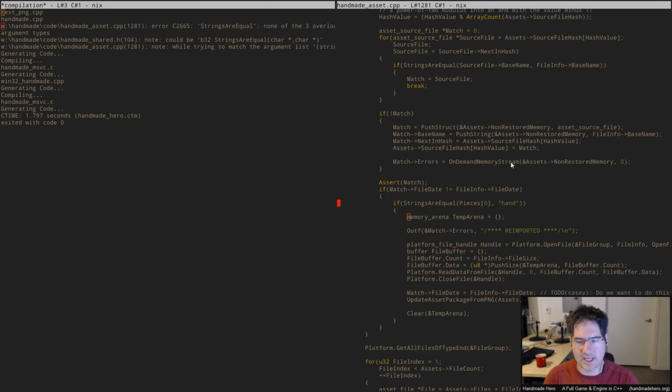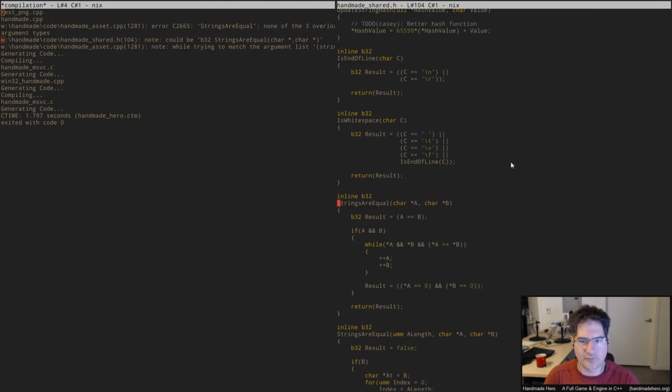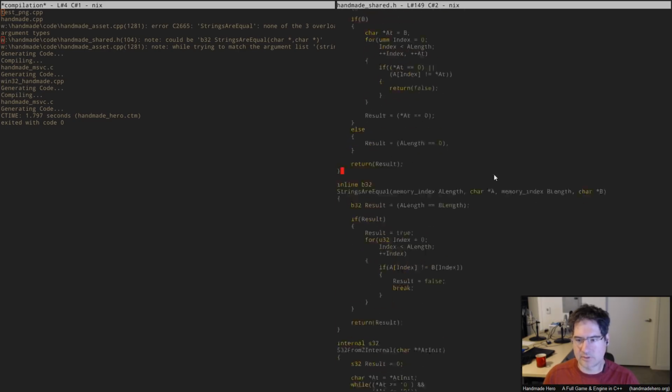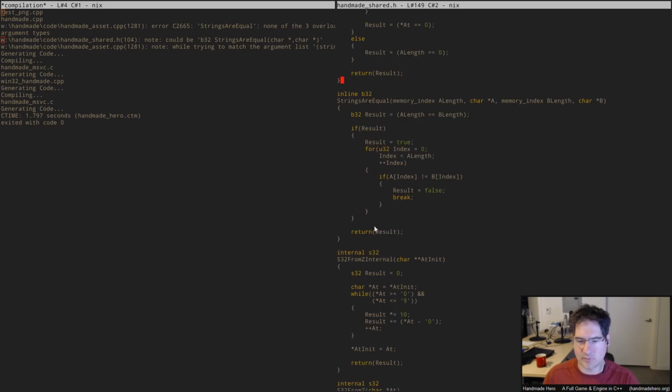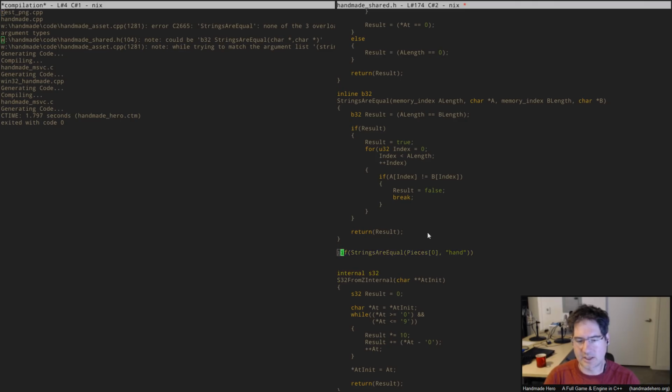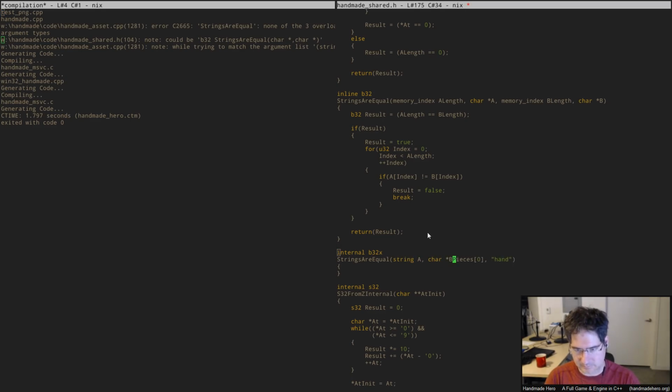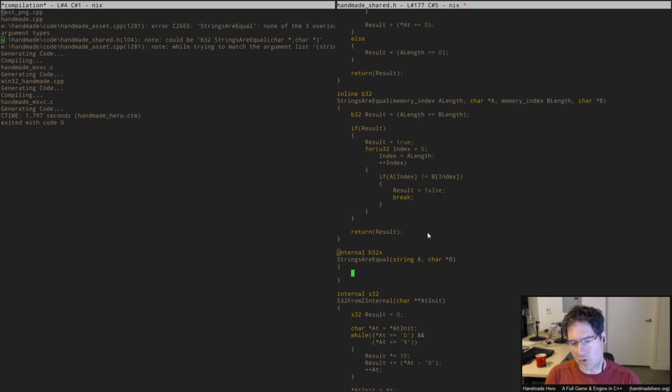I don't know that we have one of these for a counted string. Okay, so we do. So if we want to, take one of these things here, we can actually make a little simple utility function. And all we're doing here is just calling a function we already have.